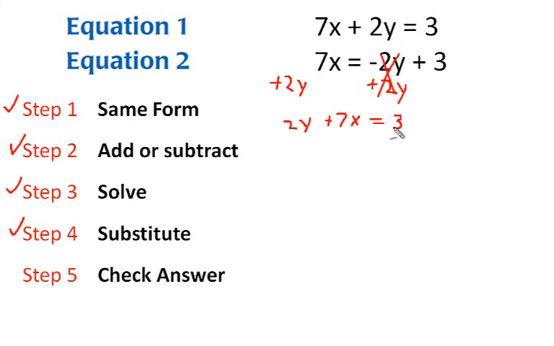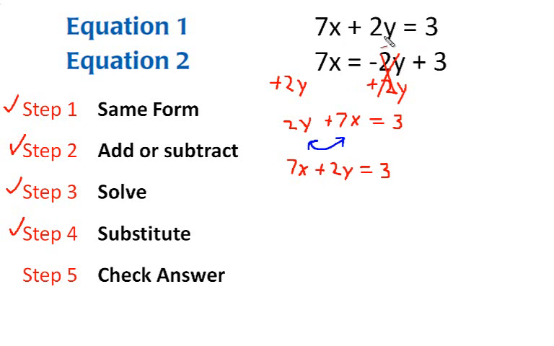equals 3. Okay, but when I look at my equation up here, the 7x is in front, then comes a 2y, so I need to switch these. So these two right here, I'm just going to switch them. I mean, they're still both being added to each other and they're both positive, so I'm not really changing the value of the equation. I still have positive 7x plus 2y, and this is equal to 3. Okay, so this was the second equation that I just rewrote.